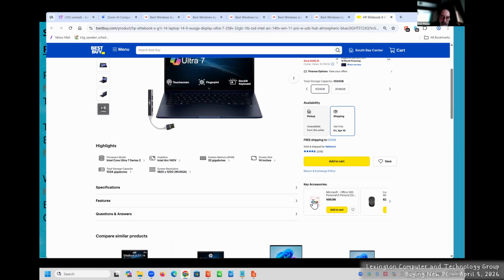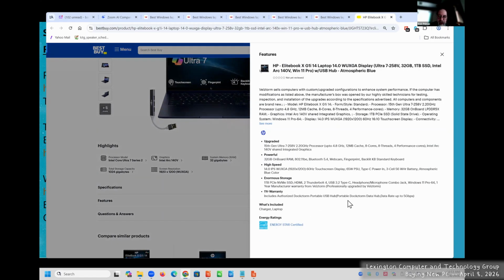We might even see in the features what the situation is. Fingerprint reader. Wireless. Click on the USB type, see more.